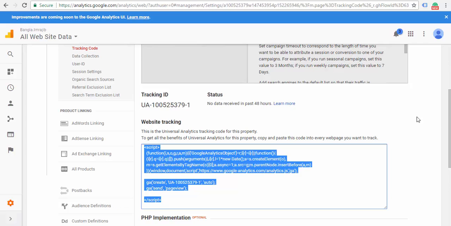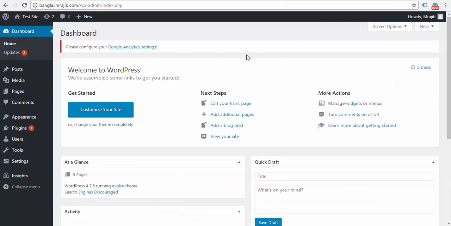Let's get started. The first thing is you have to log in to your website backend. Once you have logged in, you will see an interface like this in WordPress.